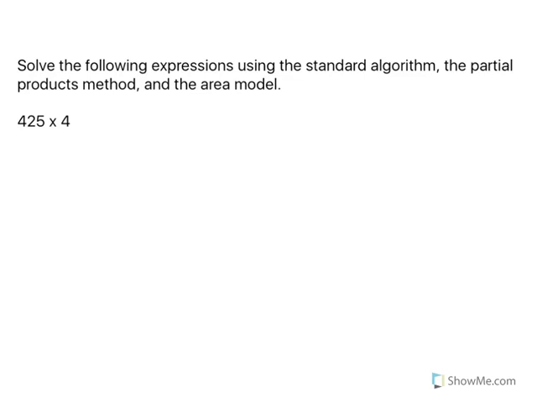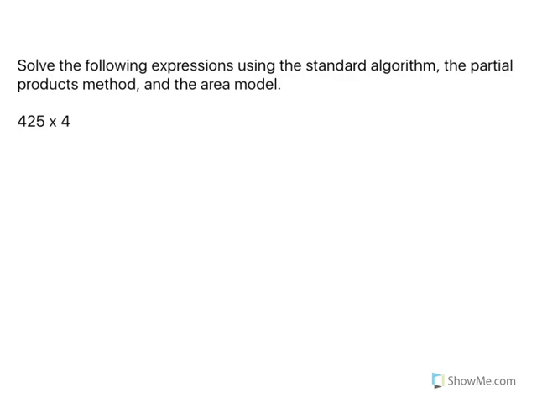Today we're going to work on solving multi-digit multiplication problems with the standard algorithm, the partial products method, and the area model. Our instructions say solve the following expressions using the standard algorithm, the partial product method, and the area model. The first one that I'm going to demonstrate for you is 425 times 4.